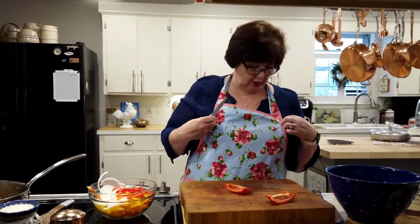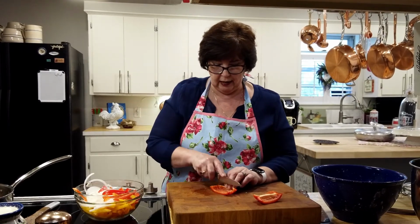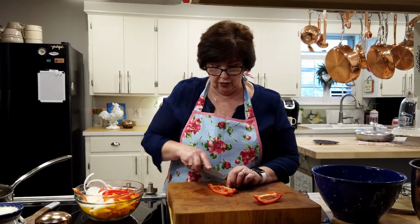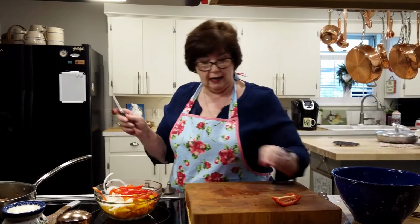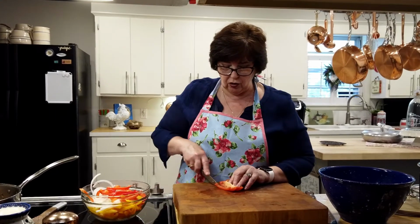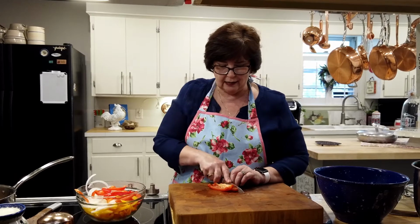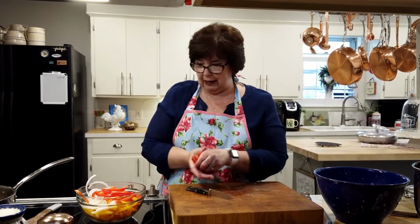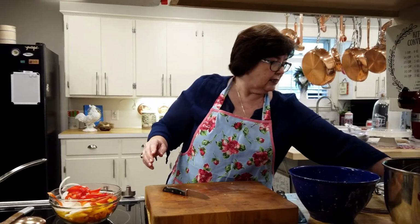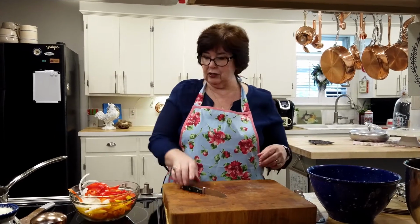Look, I wanted to show you my cute little apron too. Isn't this adorable? I went downtown, Fort Smith. Creative Kitchen is down there, and it's got all kinds of stuff. It's got food that you can order. You can have cookies and cakes and all kinds of things made, but it's got tons of kitchenwares. And I picked up a few things, and I picked up this cute little apron. It is a Jessica Steele Bring Happy Home. And I thought, well, it does look happy. It just makes you happy.